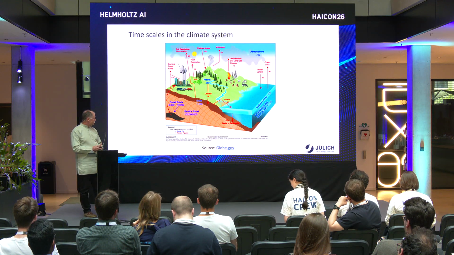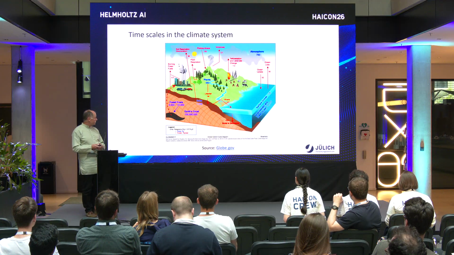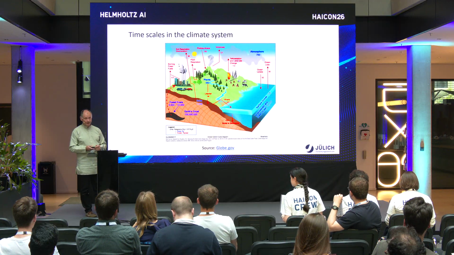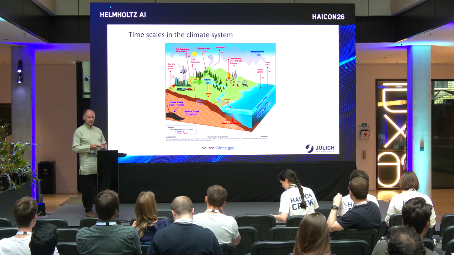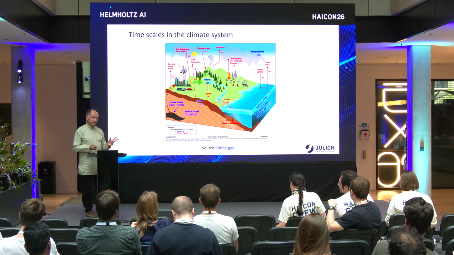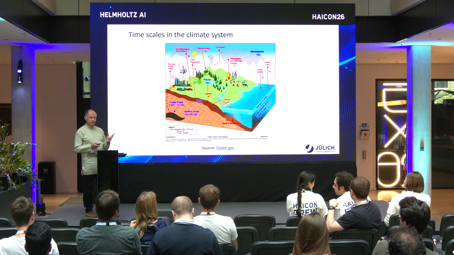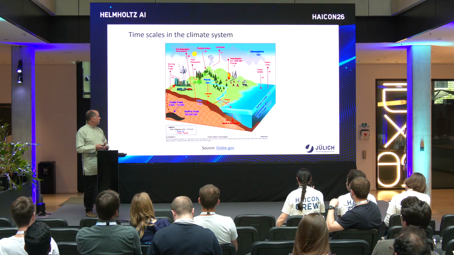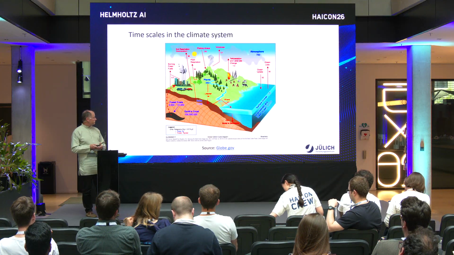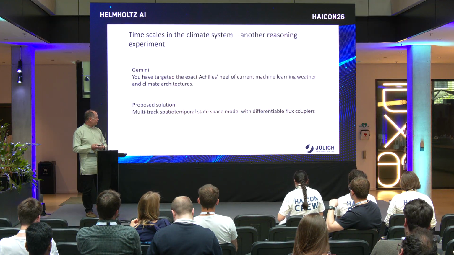To wrap up, I'd like to come to one other aspect, and that's about the climate system, where we still face a lot of other challenges. And here, in particular, the main challenge is the interactions of different Earth system compartments on a very wide range of different timescales. And this is something that's not really captured in the current architectures and ways that we have available from deep learning. But even there are some concepts that exist.